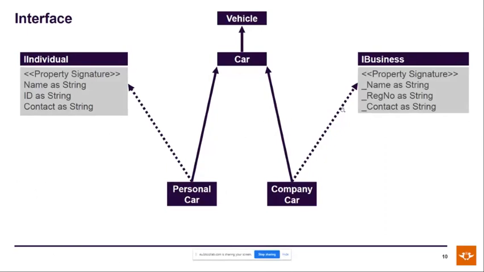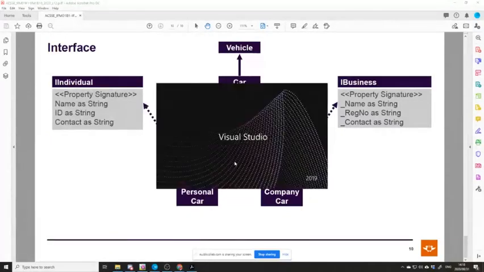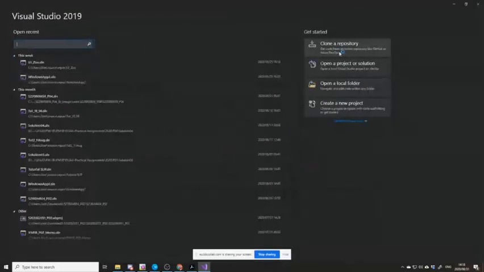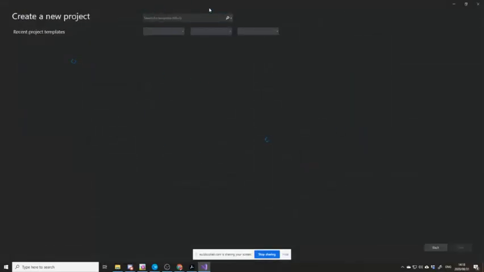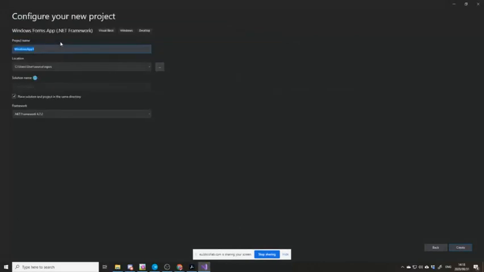Let me find my cursor. Let's open up Visual Studio. So inside the car class, we would have two instance variables, personal car and company car, of which personal car will implement individual, and company car implements yes.